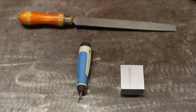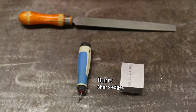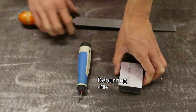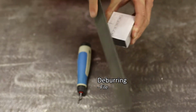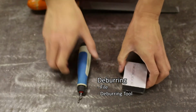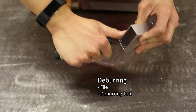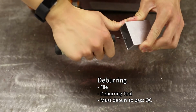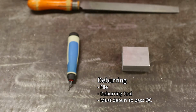Once you're finished working on your part, your part will have very sharp edges, called burrs. It's easy to cut yourself on the sharp edges, so to make sure your part is safe to handle, you must deburr it using a file and/or a deburring tool, as described in Hand Tools video number 2. Parts must be deburred before they are turned in for QC or quality control.